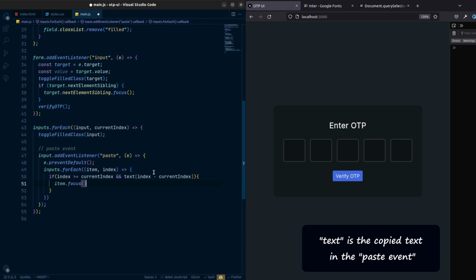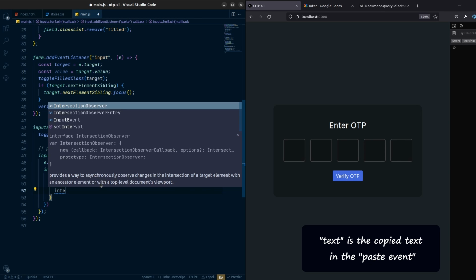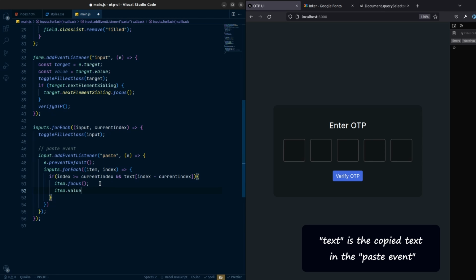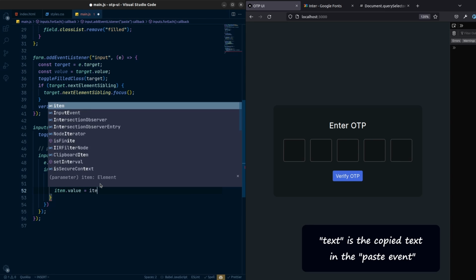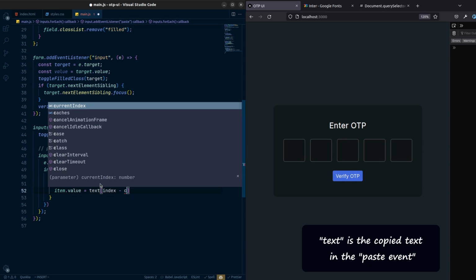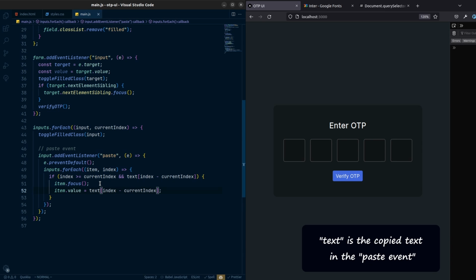We will focus the item, which in our case is the input actually. So we will focus the input, and now we will add the value to the input. So item dot value will be the text, and I will say index minus current index like that.